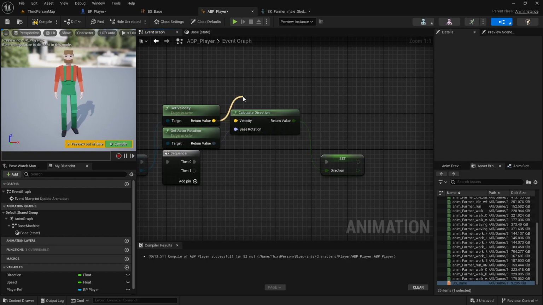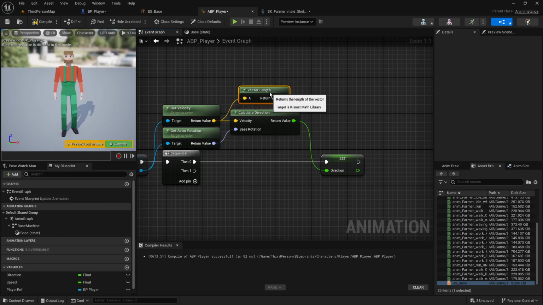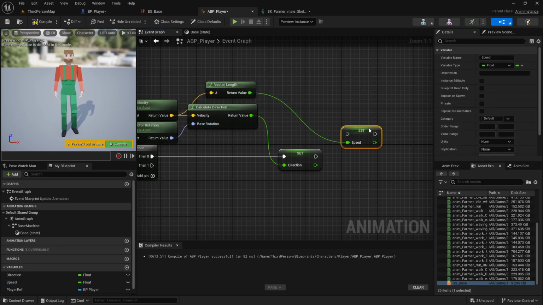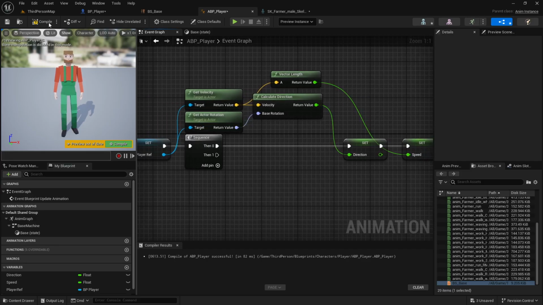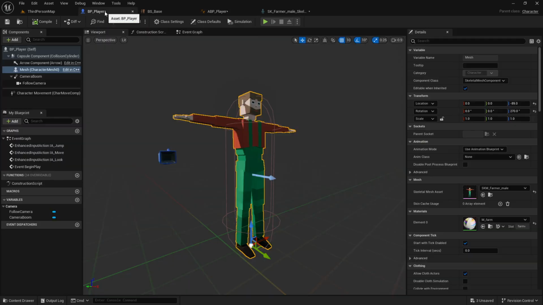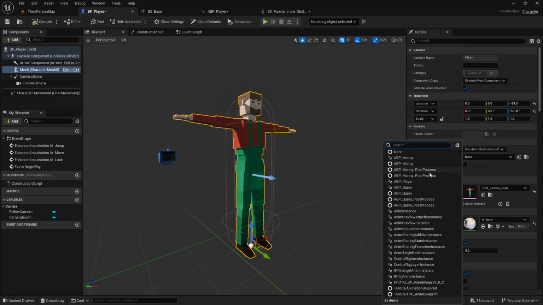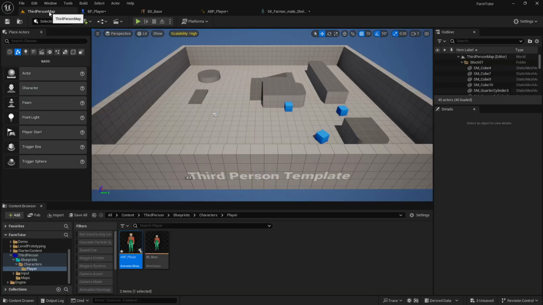Now from the get velocity, we need to measure the vector length, because however far it's moving away from its start point is basically a representation of its speed. Based on how I understand, it might be different, but basically however long that vector is your speed. Compile that. Now we can go into our player blueprint one more time. With the mesh selected, under animation blueprint, we will hit ABP player. Compile that. We'll jump into the world to test it out.